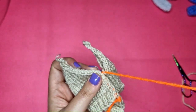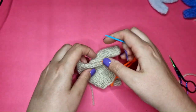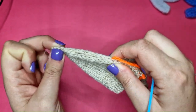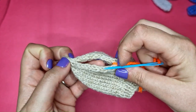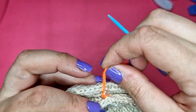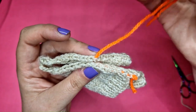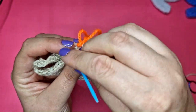So I've still got my anchor stitch in. Put that back on. There we go. And this time I'm going to line up the top of the neck. Now I'm not massively stretching it. I'm doing this to help release some of the tension. That's all I'm doing that for. And it also gives you a much better idea of where those stitches line up one next to the other. And I'm going to come back down here, and I'm going to go to this raised stitch and up one and over to the opposite and bring through.